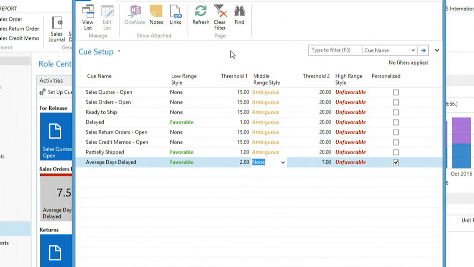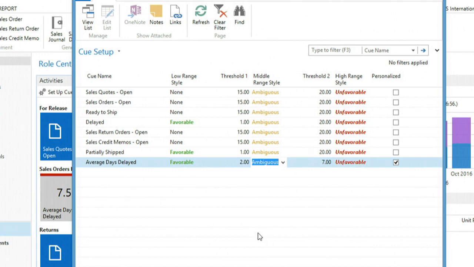So in this case, between threshold number 1 and threshold number 2, Kronos International is not showing a color. So they're not showing a sentiment. But I can, again, very easily change this. So I can say, for example, that I would like to show this as ambiguous.